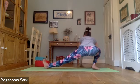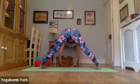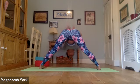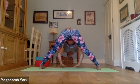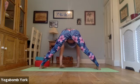Walk the hands down to the center of your mat. Turn your toes in slightly, heels out. We're in our wide-legged forward fold again. So you can always walk your hands back. If you want to take a different version on the arm, you can always take your palms behind your back, squeeze them together, lengthen through the arms and draw the arms over your head, if you want more of a shoulder stretch. Totally up to you here how you take this pose. You can always still have your hands under the shoulders with a flat back if you've got really tight legs.